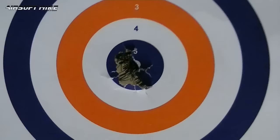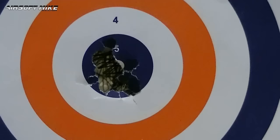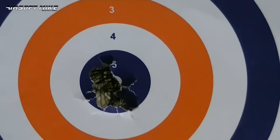Right, so let's have a look at the groupings. Now, if you look at that, that is absolutely fantastic. You can't really say better or do better than that. I'm not claiming to be any expert target shooter, but I literally just lined up the sights on this Tokyo Marui FN57, pointed it at where I wanted the BBs to hit, and the gun did the rest. Absolutely fantastic.